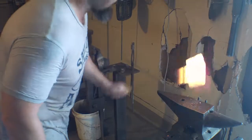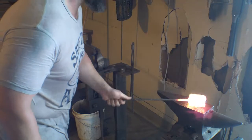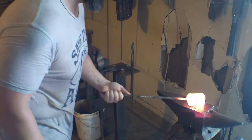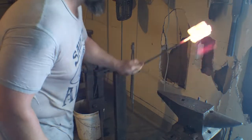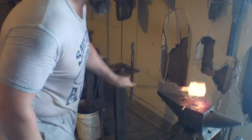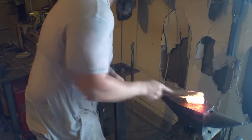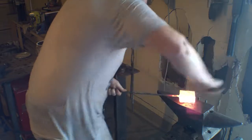Well, straight away I can tell you that getting this whole piece up to forge welding temperature at the same time is not likely. I do not see that happening for me. So I'll have to weld one side and then try to weld the other. Maybe it'll work, probably it will not, but either way we'll learn something, right?